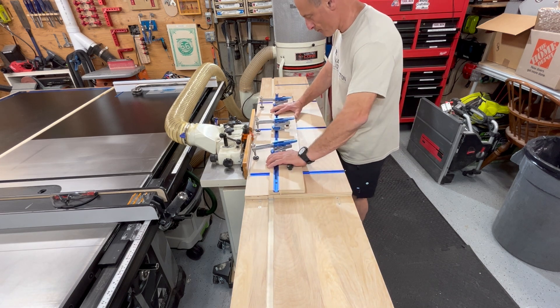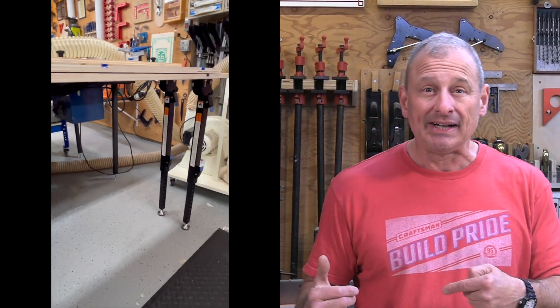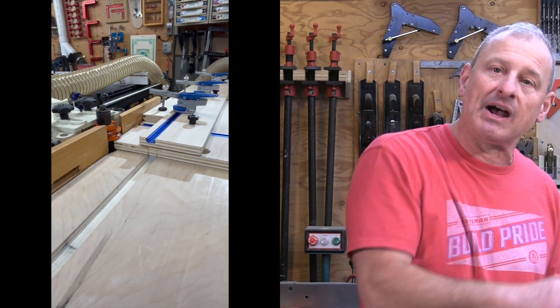The new shaper extension wing works great — I've used it a few times now. This project gave me three immediate wins: the longer extension wings provide way better material support; the longer sliding sled with Rockler clamps lets me secure and readjust quickly with micro-adjustments on the fly for different thicknesses of wood; and third, I'm achieving better quality results because things aren't tilting off the table, getting gouged, or producing uneven thicknesses. It turned out to be a real time saver.